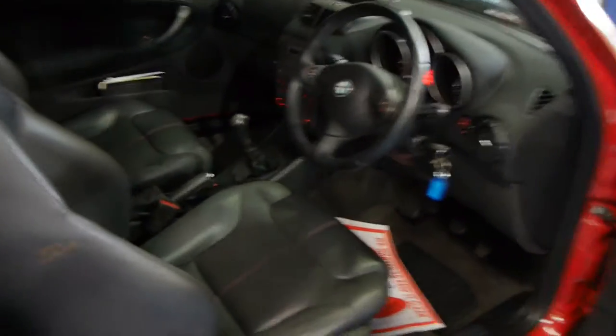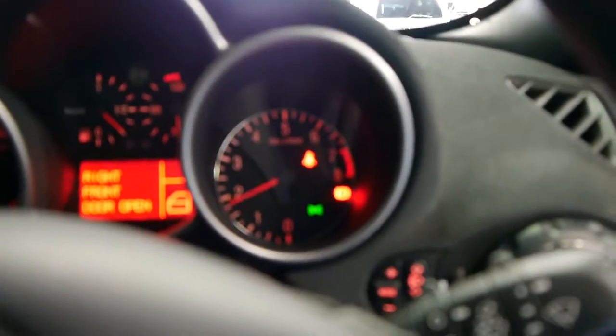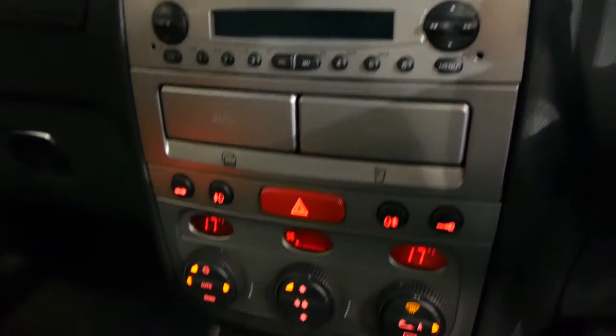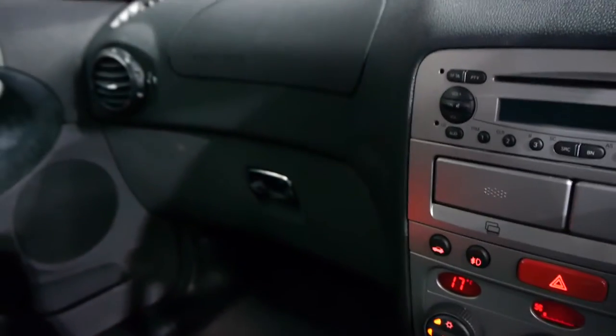So: sunroof, leather, airbags everywhere. Let's just get inside and see how good this little Alfa is. So 52,000 — beautiful. No lights on the dash. Everything's checked up okay and it does have a full service history with a timing belt that's been done as well. Air conditioning works. The charcoal grey leather is in extremely good condition.